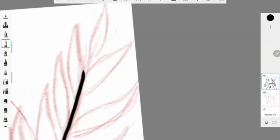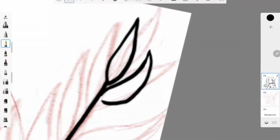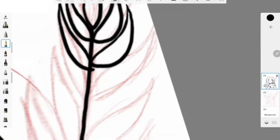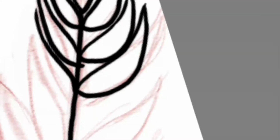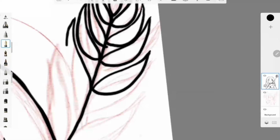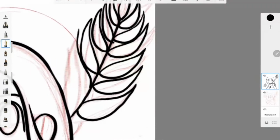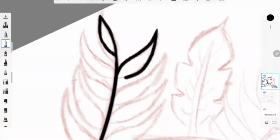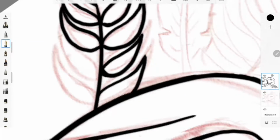And for the line art, I actually used a pretty thick pen because I saw that her outline was not very thin. So I thought, to make it more of a cartoony feel, I would just make it very thick so that it would look more like a cartoon, because my style's already like that. I don't know why, by the way, my style's like that. I built this character, I made it. I don't know how I come up with that monstrosity. It has a circular, puffy face with like circular arms. It's like a demon.